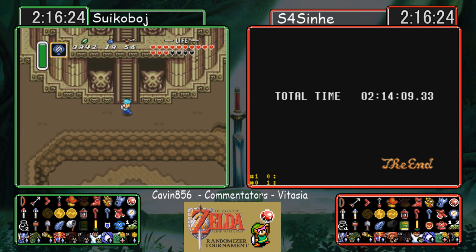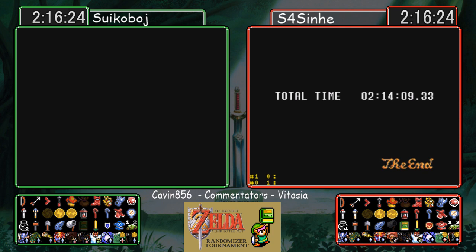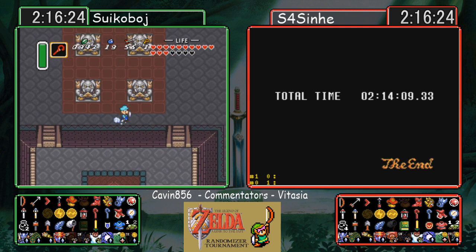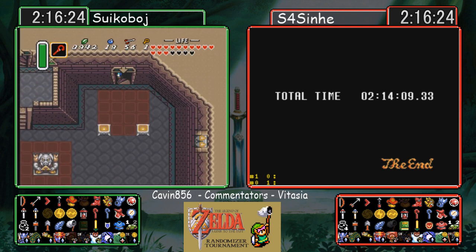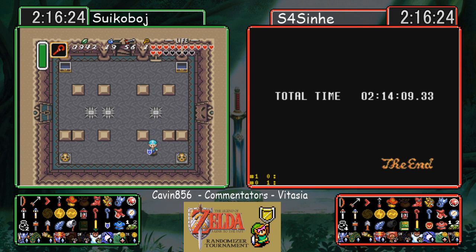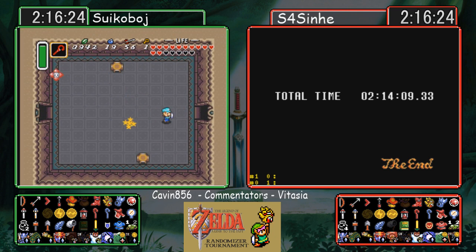Well, we have Suiko. He's going to make his second attempt at right side of G Tower. He'll pick up his big key in Tile Room eventually. He'll get there. He may pass it up again. That's too bad we don't have a timer for Suikoboj anymore because they were both using Sinhe's timer. Well, we will still have his final SRL time, fortunately, so we will get a time eventually.